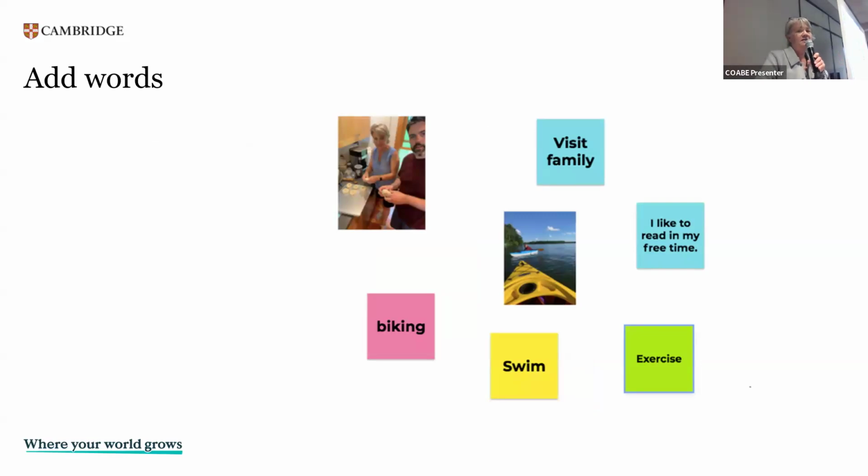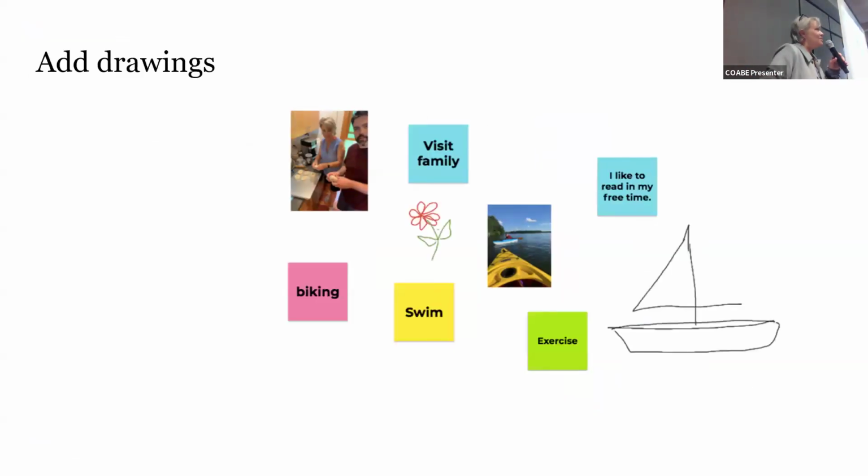So we have photos here, and then we have short statements or words, single words. I like biking, swimming, exercise, okay? Imagine you have learners who are really emergent reader writers, not literate, don't have a lot of writing. What could they do to share their interests or hobbies? There we go. Sure, right? So here we've created an image on the, we could use our whiteboard in the class. You could use a whiteboard tool if you're teaching online. And so this can be now the content. This is the content for our lesson on personal activities, interests, hobbies on the weekend.